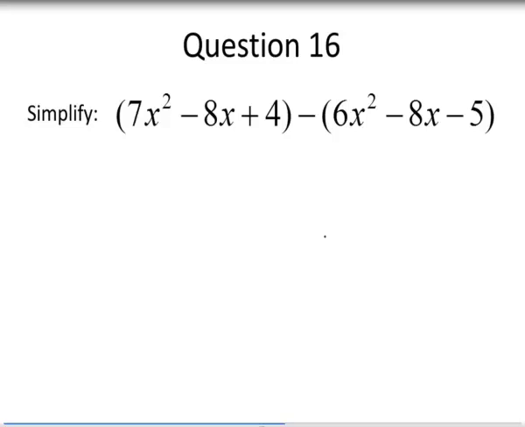Polynomials? Are we ready for polynomials? Yes? Okay. What's the important thing on this slide? We're going to combine like terms. Absolutely. We're going to combine like terms, but before we do that, there's something else we have to take care of. We have the parentheses. Yeah, the really important thing is this negative sign right here.